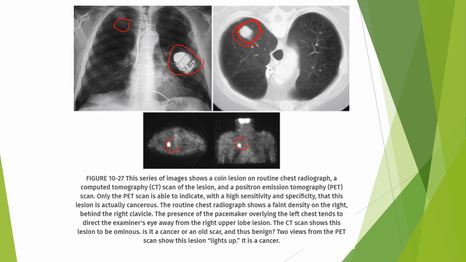And then you can see how metabolically active this is. That means this lesion is metabolically active, which is not a good sign. It means it's usually a cancer that's going on, right? It can be an old scar. If it wasn't metabolically active, then that might be a differential. Is it benign? If it wasn't metabolically active, that might be a differential. However, the fact that it's metabolically active means that it's probably not an old scar or benign tumor. So you can see how it lights up. It's probably a metabolically active tumor.